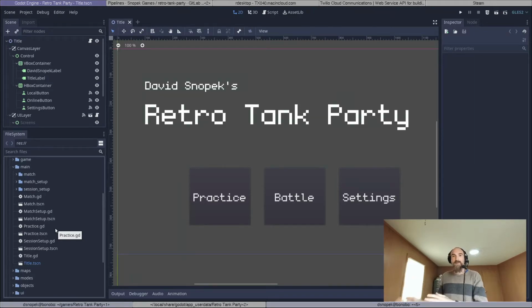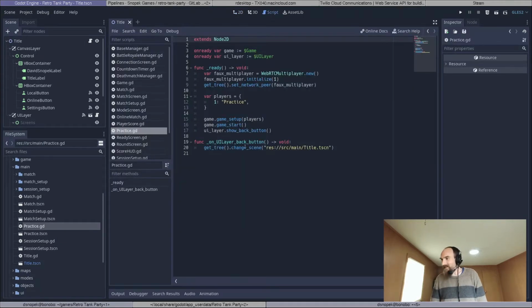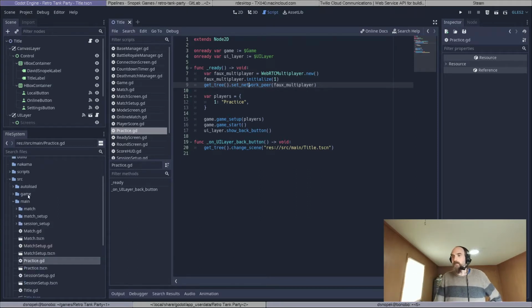And then when I split practice mode off into its own separate scene, it is now like 20 lines of code that are segregated to just this part. And it is so nice. And now the whole rest of the code base doesn't need to worry about practice mode. And the same kind of went for all of the other phases of the game. But this is sort of risky. I kind of put off doing it because I was worried about the risks.